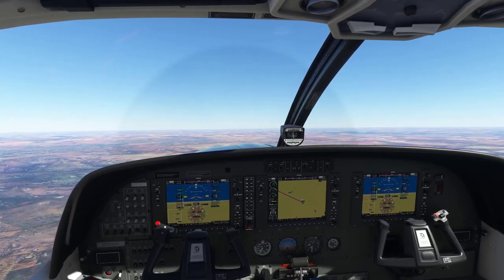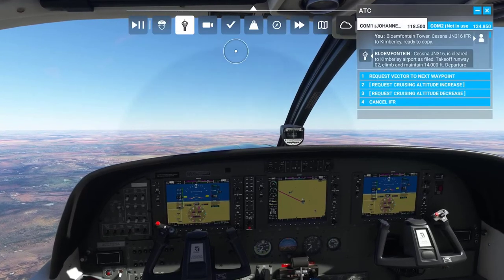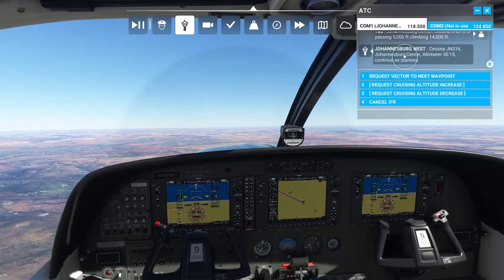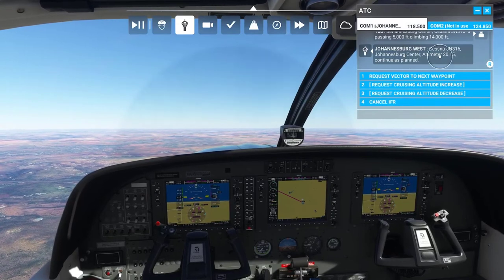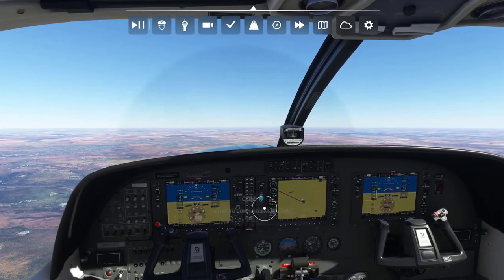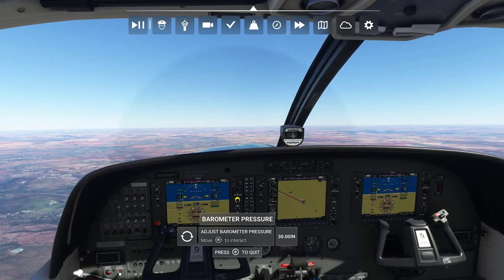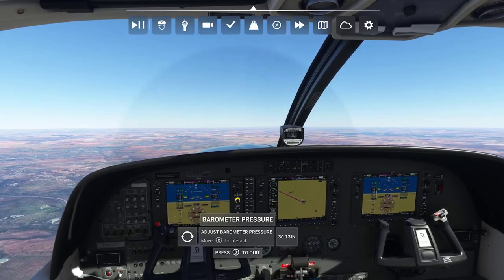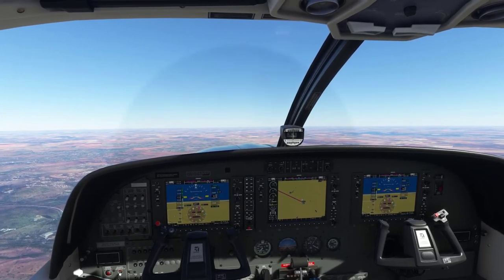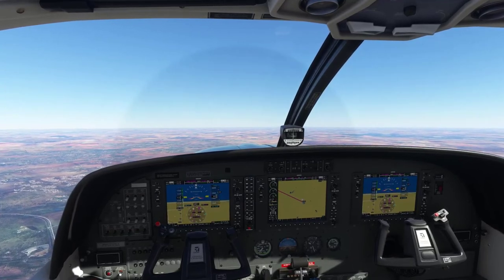Oh, the last thing I wanted to show you, and it is important: they'll tell you the barometric pressure, the altimeter setting, so you can tweak that. The altimeter is at 30.15. You adjust that on this aircraft with this knob, right, it's the outer knob right there. So we're going to go ahead, and that was a bit off, 30.15. And of course, what that does is it calibrates the instrumentation for actual altitude, which of course is quite important when flying a plane. So there you go.